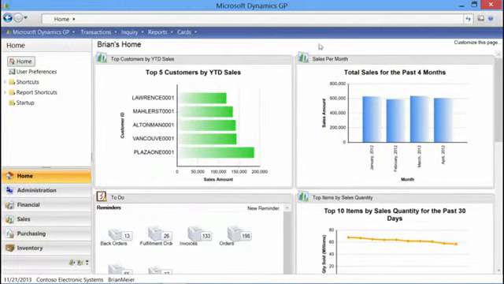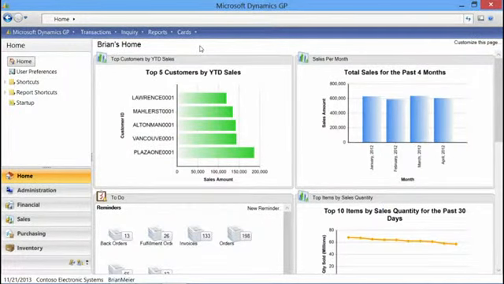Okay, so now let's say I want to go in and make a change to this report. Maybe I just want to change the color. Maybe, just something very simple. The next thing that I'll point out is the Business Analyzer functionality within the Microsoft Dynamics GP homepage. I'll cover Business Analyzer in Module 4 in detail, but for this example, I just want to show you some of the functionality that's available with Business Analyzer.